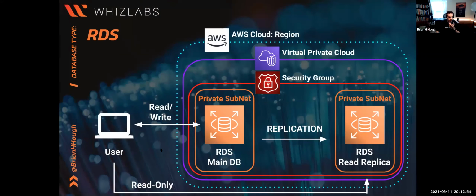So what could this actually look like? The user could read and write to the main database. You could also set up read replicas so that you could be basically backing up your data. And this could all be running within a security group in the cloud, running under a VPC, and then under an AWS region. Basically why this is very cool is that you could create certain permissions for certain types of RDS. So you could read and write to this one, but let's just say that you want to have read-only access to the backup, right? You don't want to be editing the backup. This is just replicating something. So you'd be able to have different permissions for different types of databases and have them all connect, which is pretty cool.